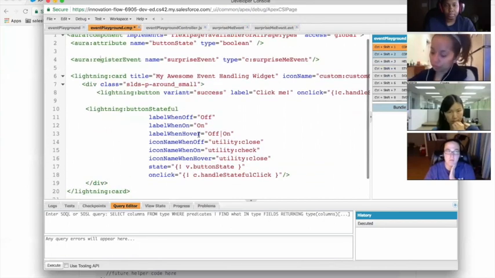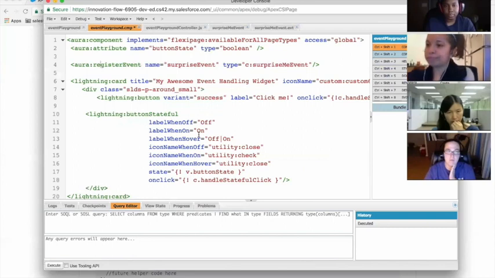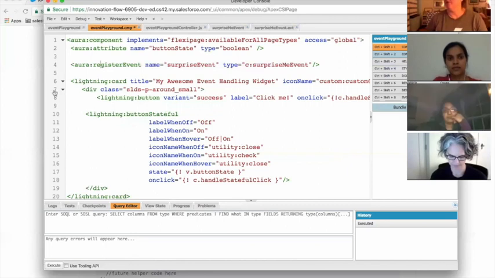Any guesses as to what we might need to do now to do more with this event? Yeah, we need to attach it to something, refer to it somewhere. This is the pattern we're now seeing. We have the ability to fire it, but we're not using it anywhere at all.